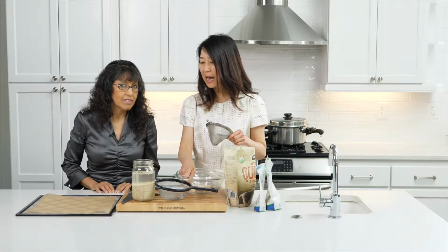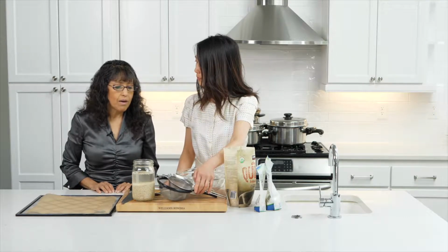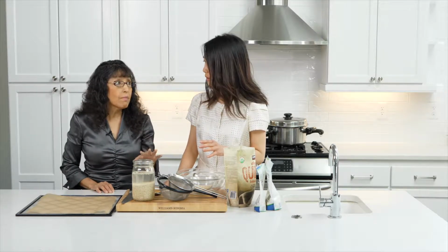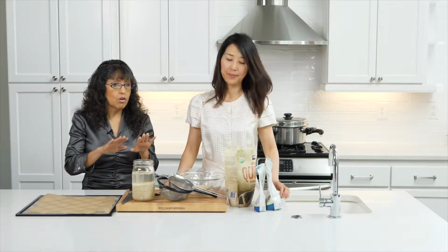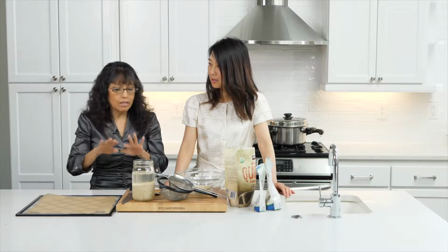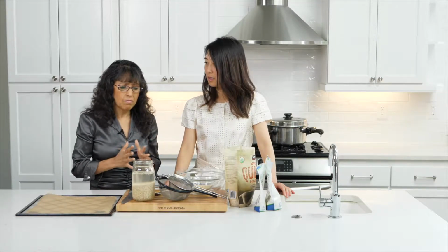Now, how do you filter and wash your quinoa? I just have a good strainer and I just wash it for a while. But in some countries, it has a lot of sediment. Yes. So my mom does it a little differently. She lets the sediment settle down and pours off the top, and keeps doing that until she finds the sediment in the bottom. Right. But I haven't noticed as much here at all. I just strain it really well. So it might depend on the source of where you get your quinoa.